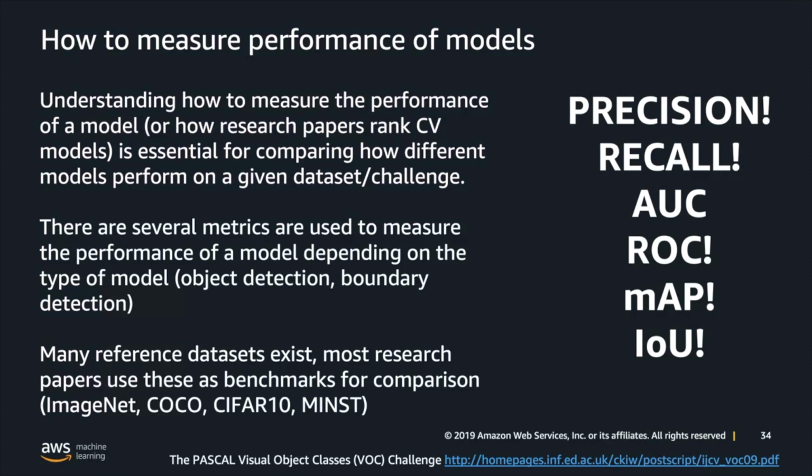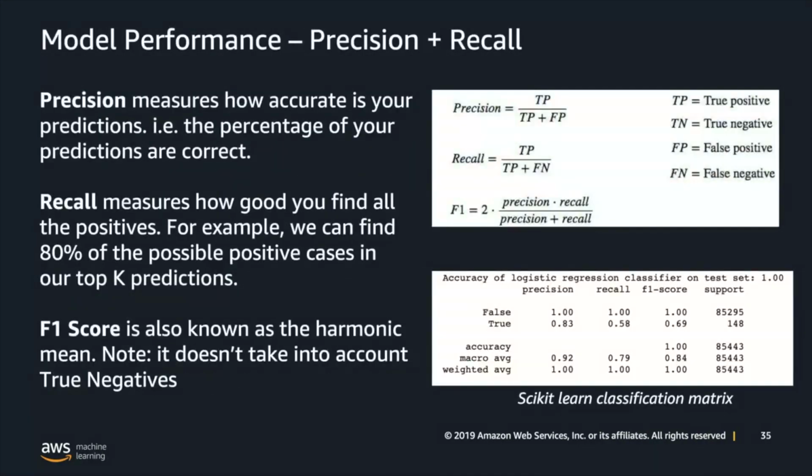Another way of doing it is if we're predicting labels, is it a dog, is it a cat, is it class A, is it class B? We need a way to look at the true value, which is a dog, and our predicted value, which is a cat, and turn that into a measure of accuracy. Precision measures how accurate your predictions are, so the percentage of your predictions which are correct. In a formula, that is true positives divided by true positives plus false positives. And then recall is how good your model is at finding those positives.